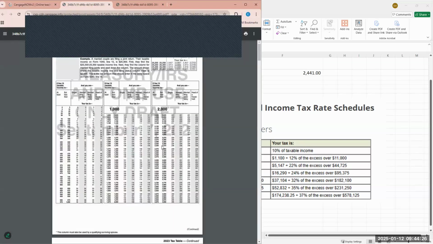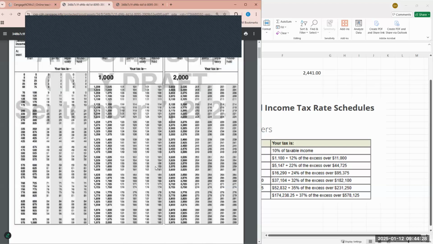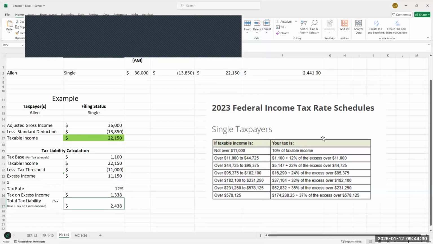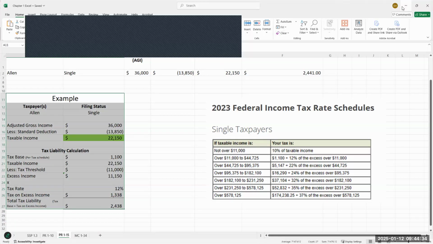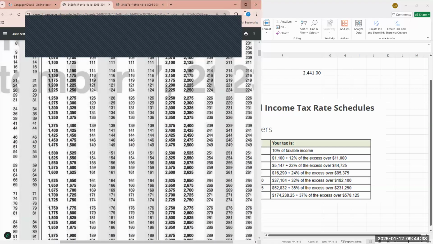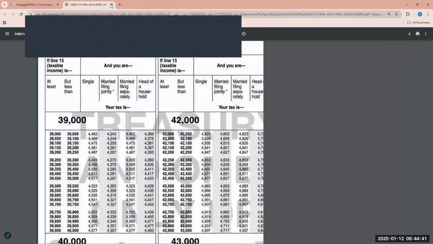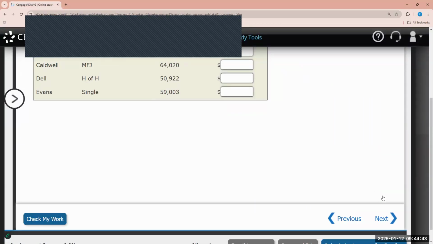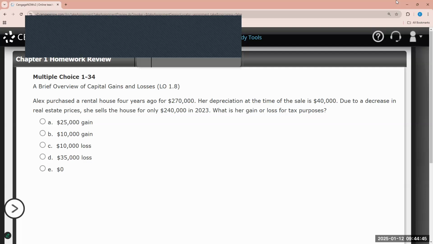It just shows you all of the amounts factoring in obviously the tax rate. So this would be the tax rate method. But again, in the example, we used the tax table and they factor in all of this other excess income, etc. All right. So this brings us to our last question.